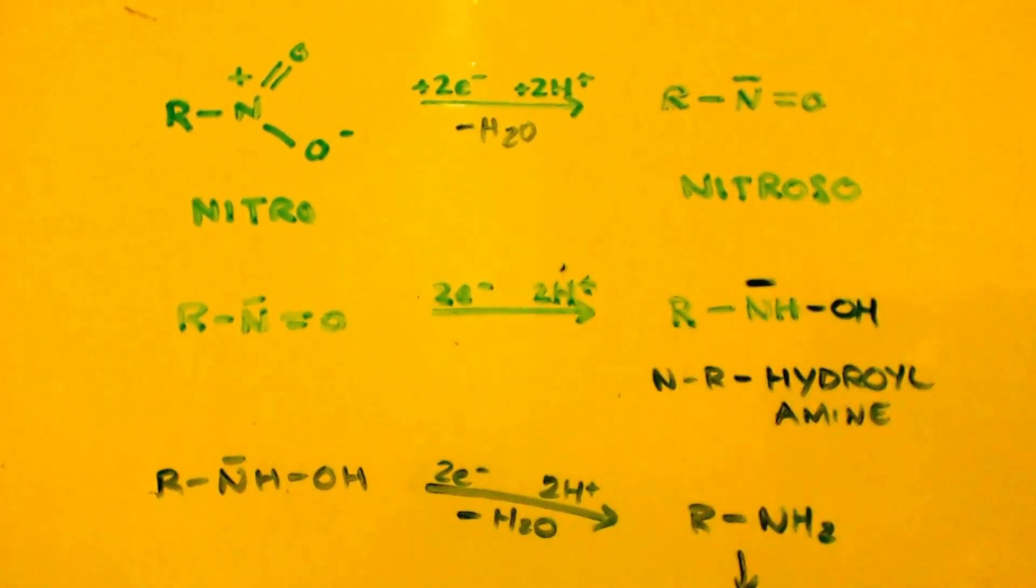So where do these electrons come from? They come from metal. In our case, we're going to use iron. Every example I've ever seen of them talking about alkyl nitro alkanes, they're always using iron as the metal and acetic acid as the acid. Because the protons come from an acid. Now, I've seen other metals like tin, zinc, iron used in aryl nitro-aryl compounds where the nitro group is connected to a benzene ring. And they use usually hydrochloric acid.